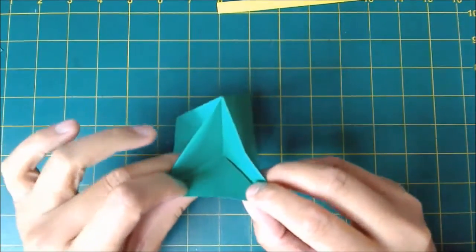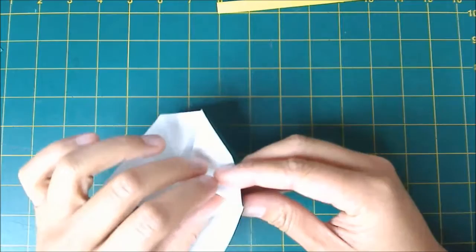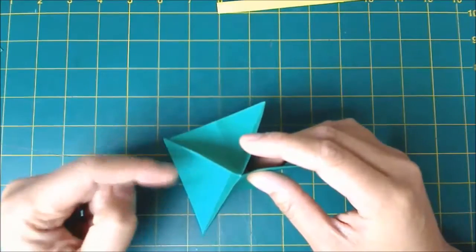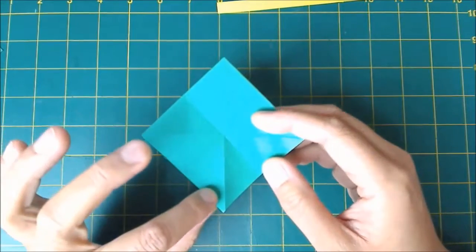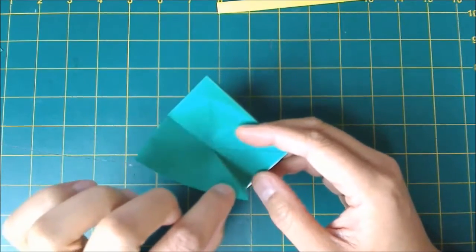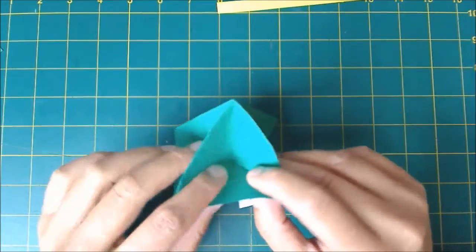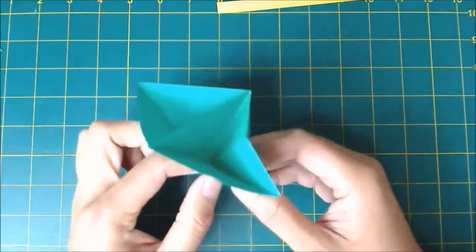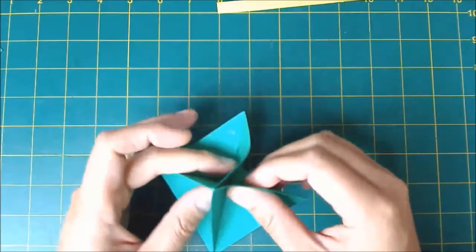Can you see that? And again, we're going to fold this flat so it tucks underneath in between those two bits, and it starts forming one half of that pyramid shape. Then we go to the third face, and again exactly the same thing. We're going to fold this corner up to there, and there's going to be a valley fold there. You see that? And again, that flap underneath, we're going to tuck it in, and it kind of locks into shape. And that's the third face.